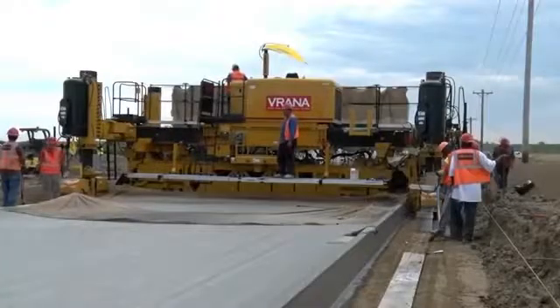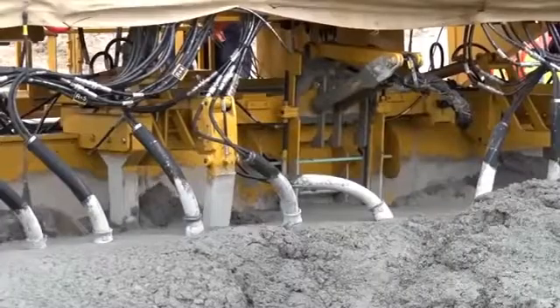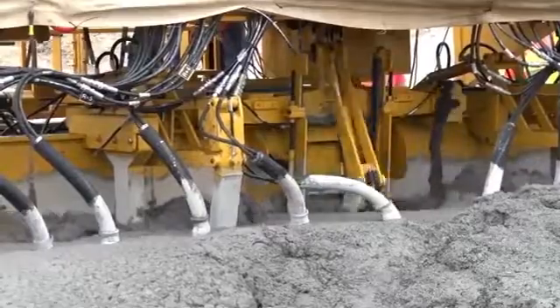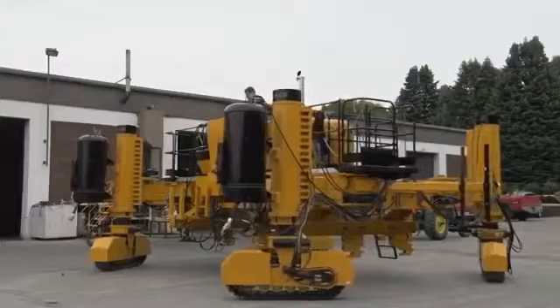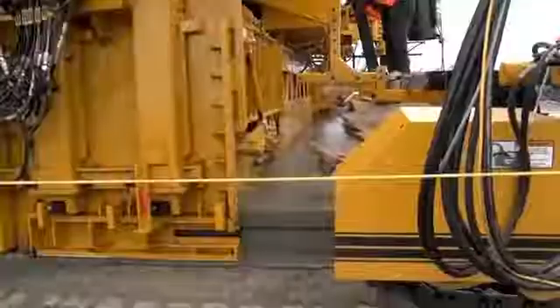Practically all the details of this machine are regulated, and the vehicle adjusts to any task and working condition. Operating speed can be controlled while width and other processes are automated, which greatly simplifies operation and increases productivity. The caterpillar bearings are not only adjustable but can also rotate around their shaft, making continuous concrete placement possible even under extreme conditions.